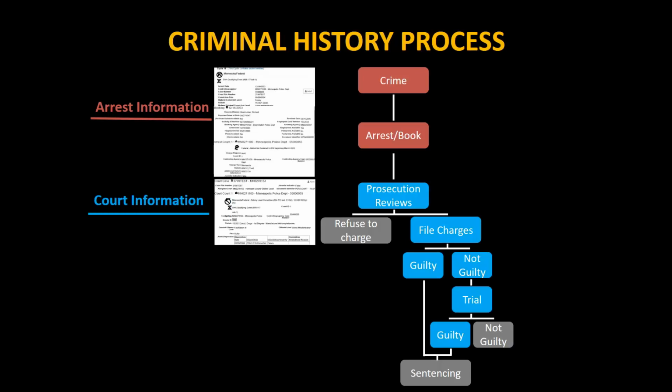At any time during the court process, the prosecutor has the discretion to dismiss the entire case or some of the counts within. Please understand this is an oversimplified view of the basic criminal justice process in hopes of providing some foundation to what you may interpret as you review a criminal history background check. Now let's walk through the actual record to help you visualize the process and analyze concepts within this presentation.